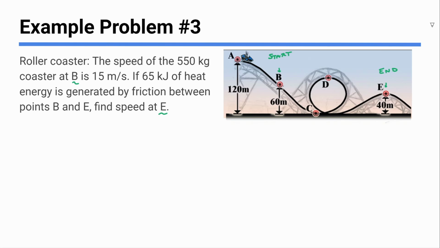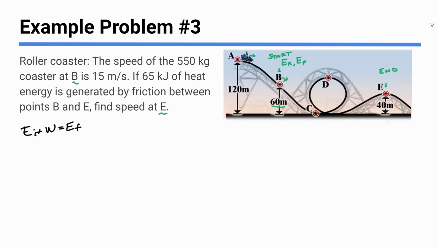So let's start with our sketch, because we're going to do initial energy plus work equals final energy for our conservation of energy. Let's think about energy at the beginning, at my starting point, which is point B. The roller coaster starts up here, goes down the track, and gets to point B. It's definitely moving at point B, so it has kinetic energy. And it's up off the ground by 60 meters here, so it also has potential energy. There's no spring, nothing stretched or compressed, so there's no elastic potential energy, but we definitely have gravitational potential energy plus kinetic energy.